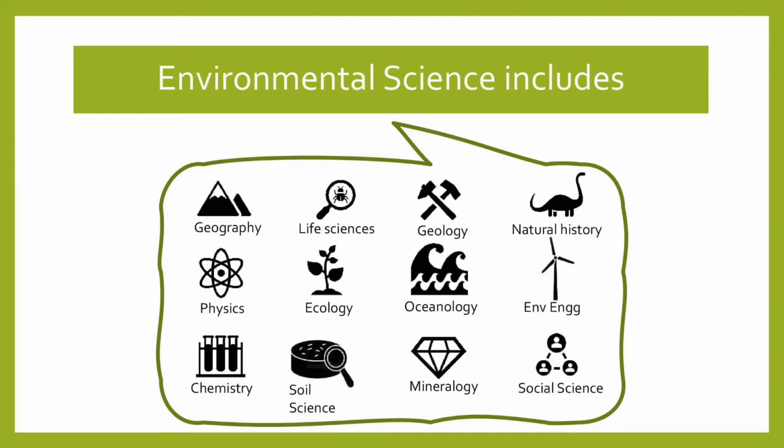Well, of course, you all are studying to be rural managers, and it's not going to be that easy. Environmental sciences is a multidisciplinary field. It combines our knowledge of geography, physics, chemistry, life sciences, ecology, social sciences, soil sciences, geology, oceanology, mineralogy, natural history, and of course environmental engineering.